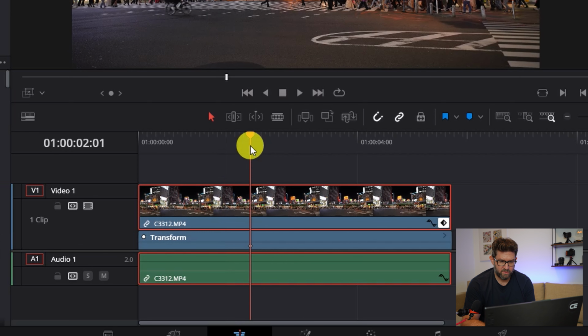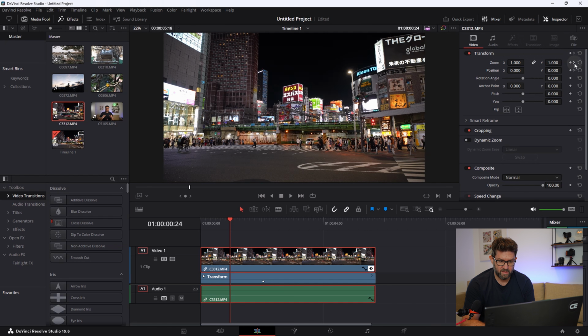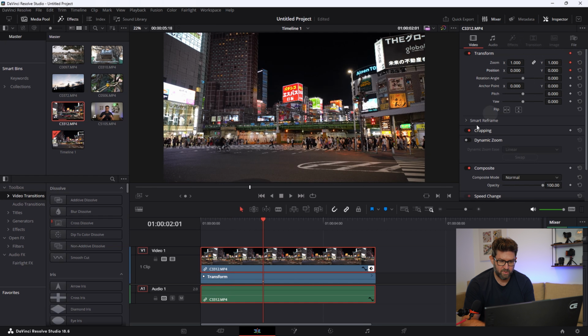You can jump here by using your timeline, or you can also go here to your transform section in the inspector and check here this arrow. It goes to the right, and I can click on it, and it will directly jump to the next keyframe I already defined.